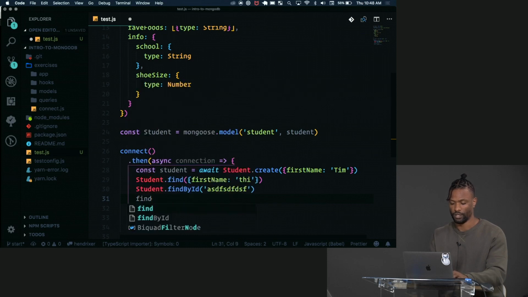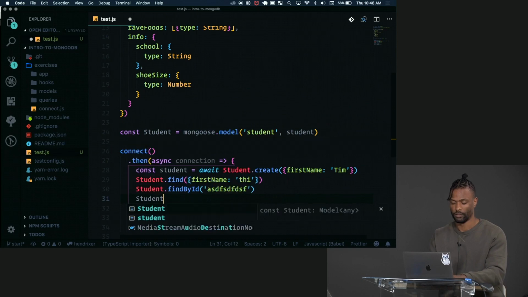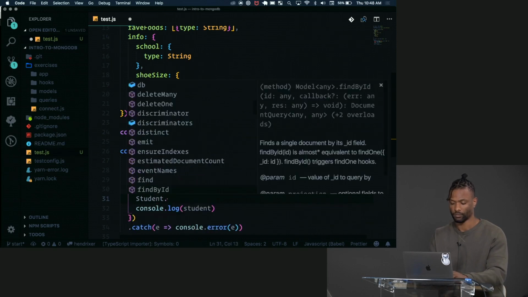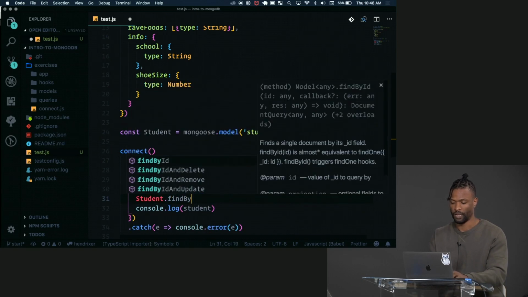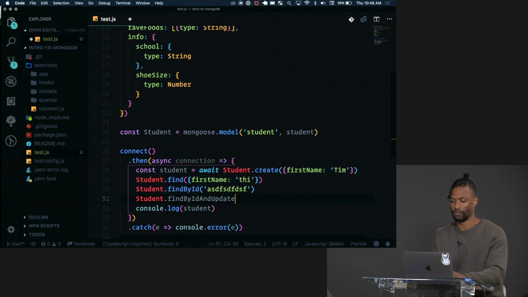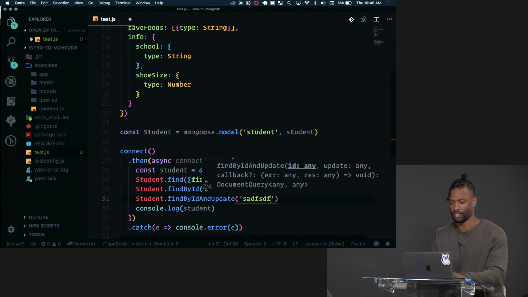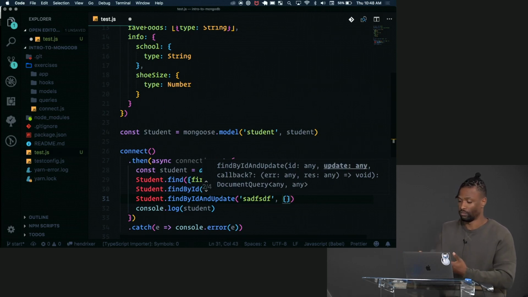Other helpful ones that you will be using will be student.findById, and then from there you can do delete, remove, update, pretty much all the CRUD operations, and they're all pretty much the same. So if I wanted to do find by ID and update, I pass in the ID as the first parameter, so like any ID here, and then I pass what I want to have for an update, and then if it finds it, it'll push this object on to update it.